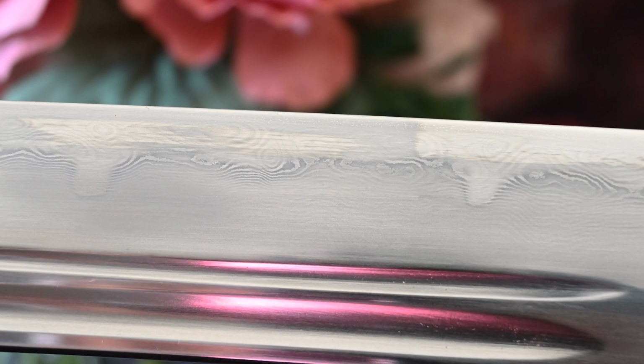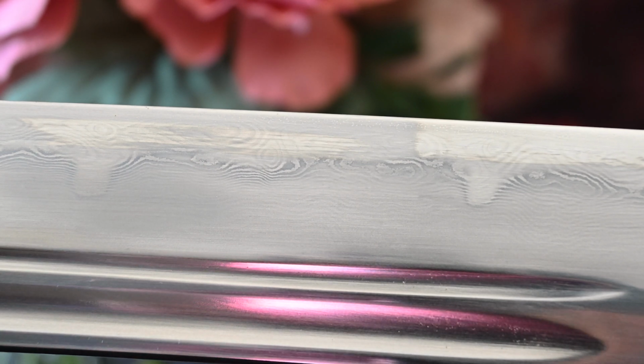And here, just admiring some more shots of this beautiful wood grain folded steel pattern on this blade. Absolutely gorgeous.